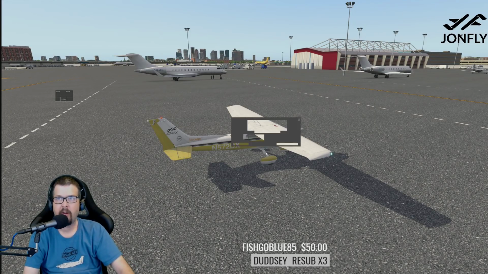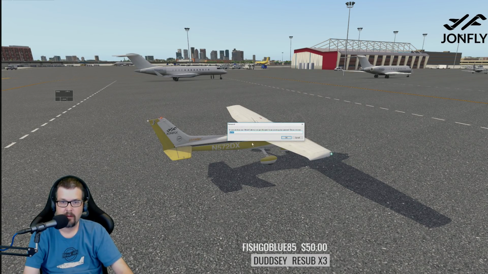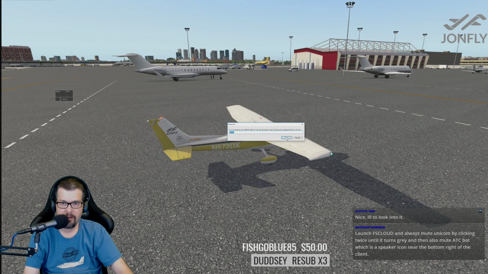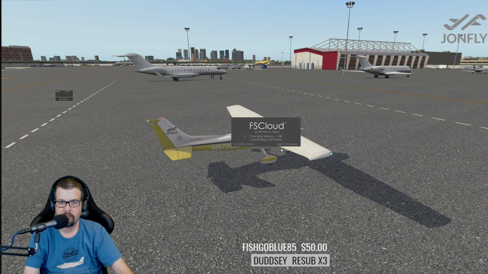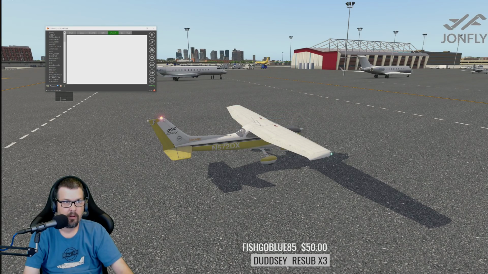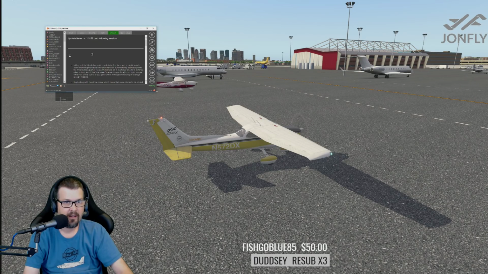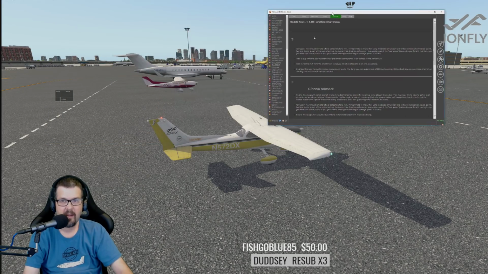Okay. FSCloud starting up. In case you lose your unlock code, we'll now give you the option to use it. I don't want to do that, right? Allow access. Oh, look at that. Does this mean I'm in?